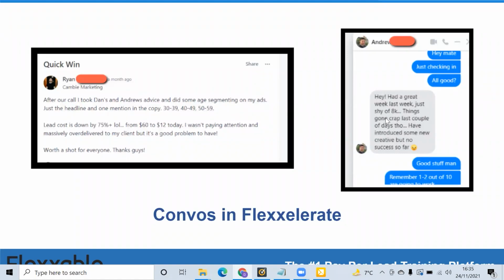This is a guy that works out in New Zealand. Crap week last week, introduced some new creatives, but no success so far. So to let you know, what I'm talking about here today is not going to last forever, but it is going to give you a nice bump, and you're going to have other problems like fatigue and stuff like that, as you always do with Facebook. But this is a really nice way to force yourself to write some new creative and get things going. So we had a couple of really quick, fast wins, which is what I want you guys to get.